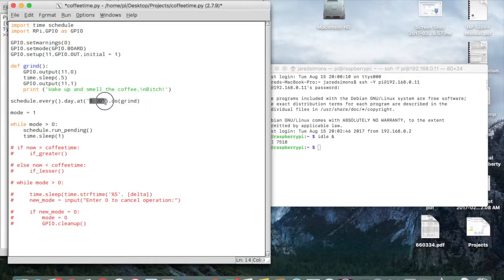schedule.every().day.at, I'm telling it literally 8 hours, do grind, which calls this function. So that occurs, and then I'm setting this variable mode to 1, only to keep my while loop open right here. While mode is greater than 0, it's just going to keep flopping back and forth between these two, attempting to run any pending scheduled events such as this one, and then sleeping for a second. And when this runs, it takes up nothing. It's no big deal.